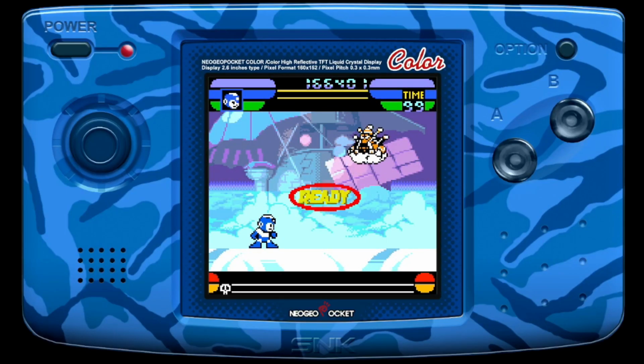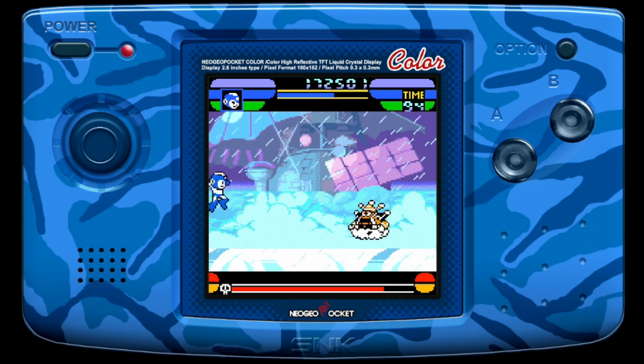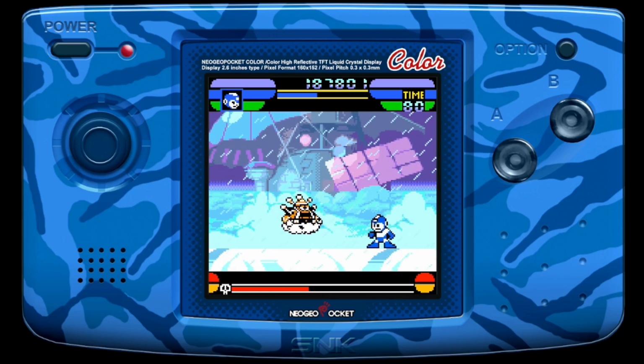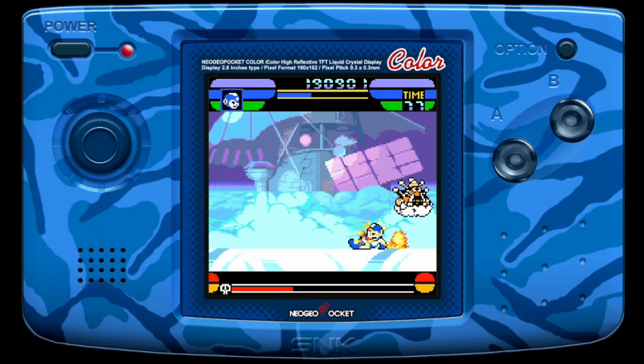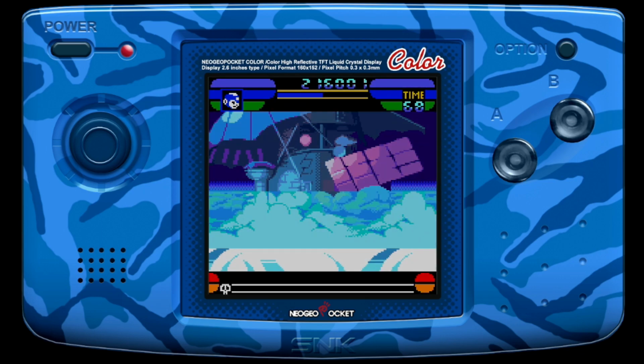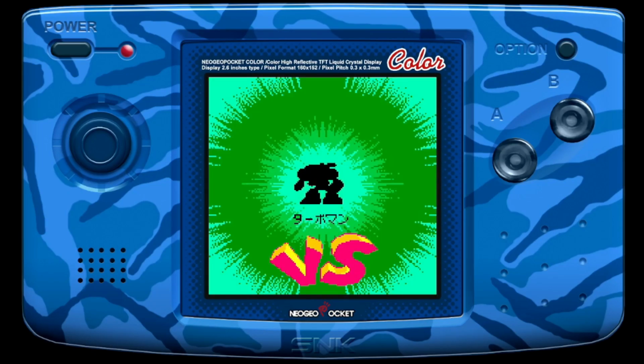Junkman up, or not Junkman, Cloud Man up next. There we go. Too high. I press jump on that one. Sweet. Done. Here we go. Thunderstrike. And our last robot master for the Neo Geo, Turbo.